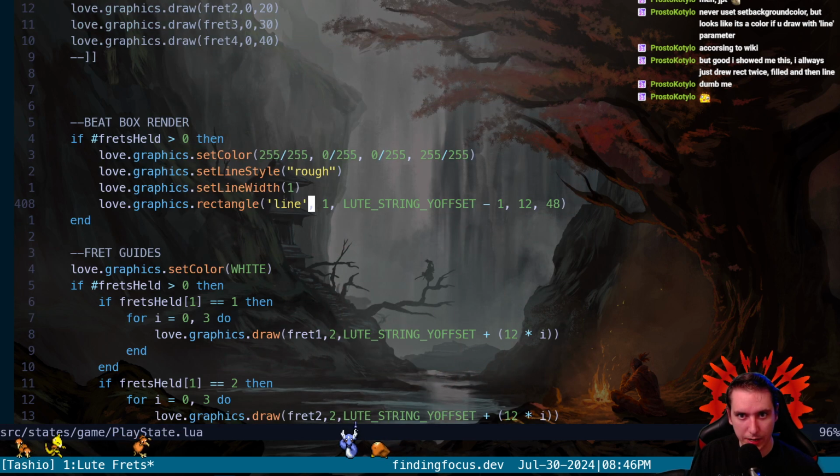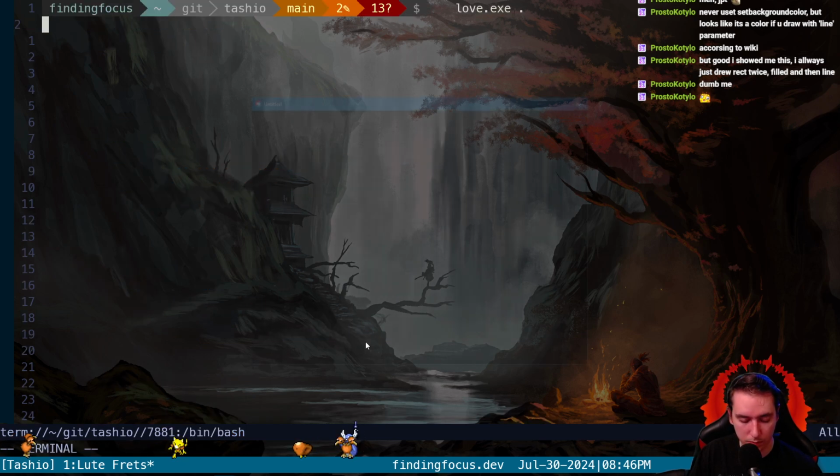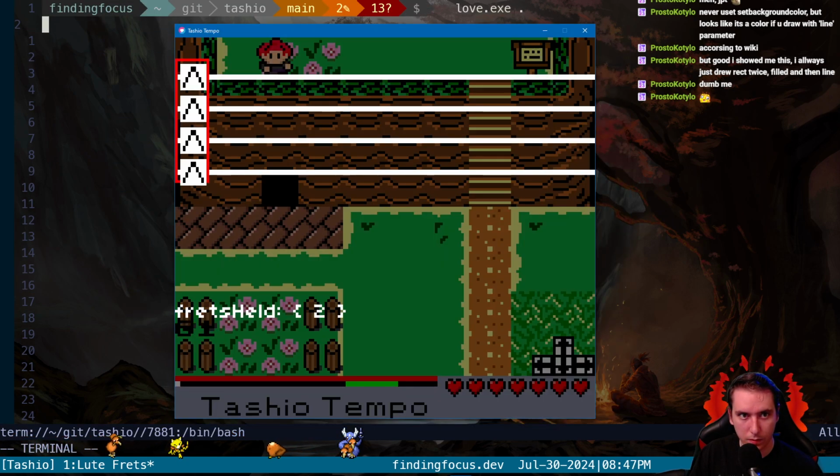So we need a height of 2 smaller. And we need to shift down our beatbox 1 pixel, 2 pixels, and then to the right 2 pixels.